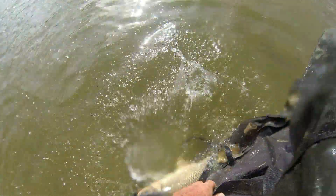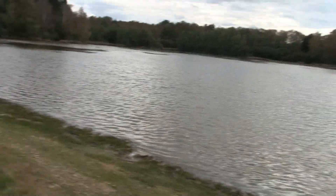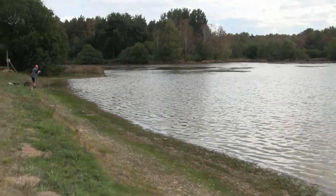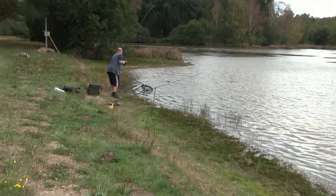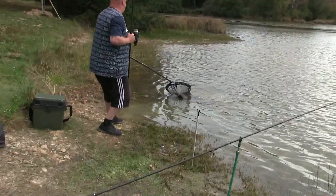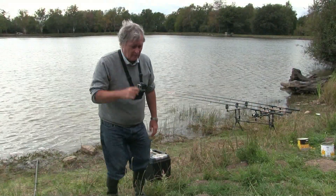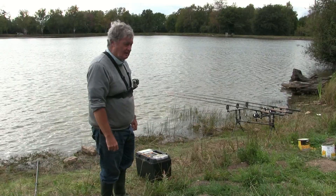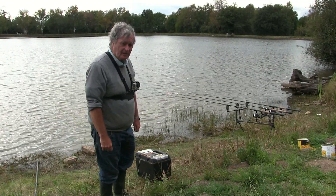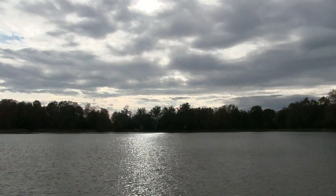And out you go both of you — away you go, come on. That's it, and away that one goes beautifully. Okay, towards the end of the evening it's got a bit breezy and we've not had many fish, but we put some more spods out and there we are, just caught one. That worked then — oh it's a nice one. Okay so I've had one last fish, so has Jason. It's not been a bad day at all — even though we haven't had huge ones, we've had a couple of nice fish between us. A little bit longer and we'll pack up.